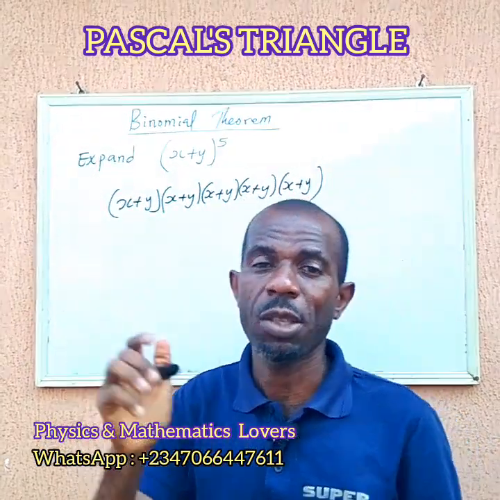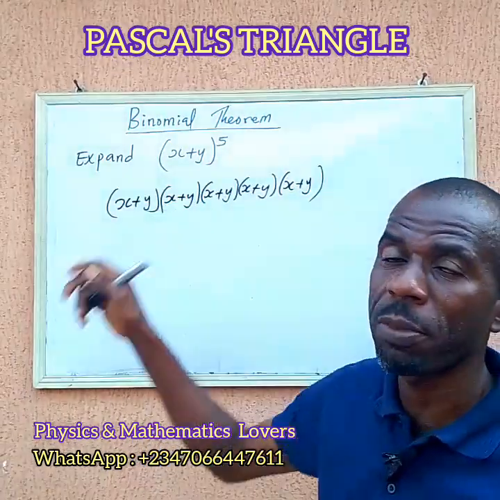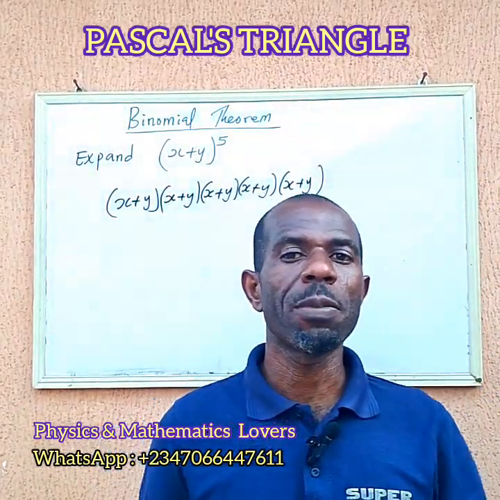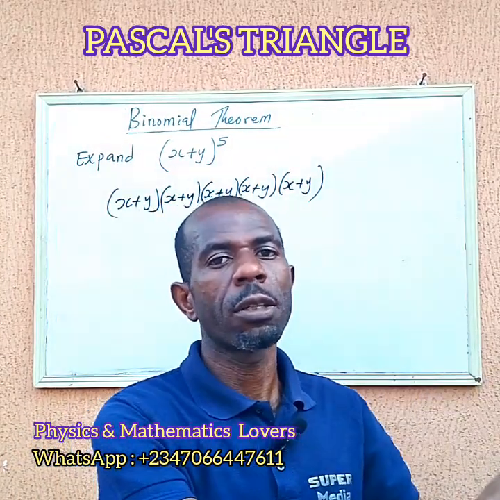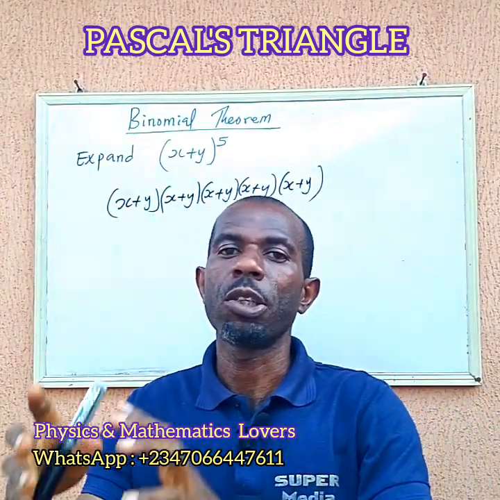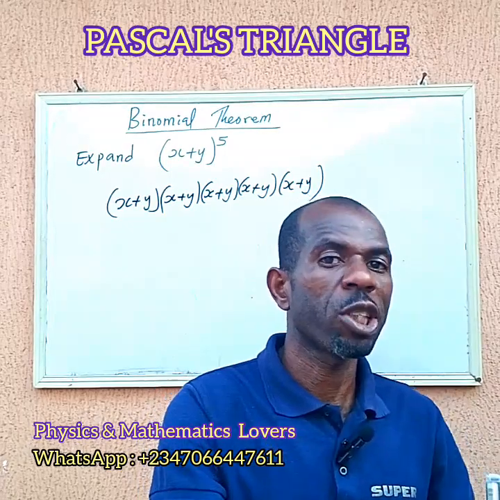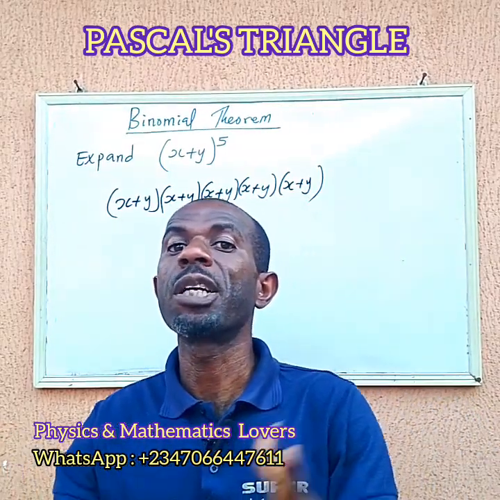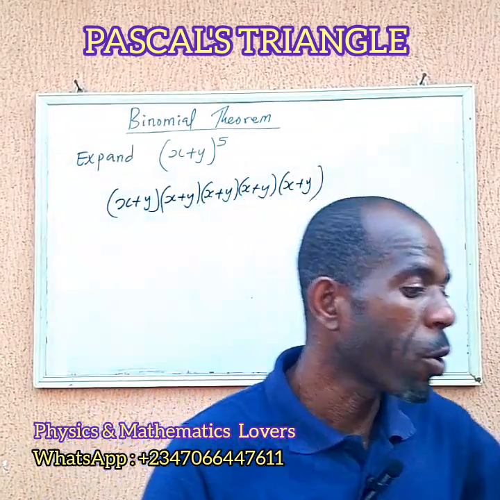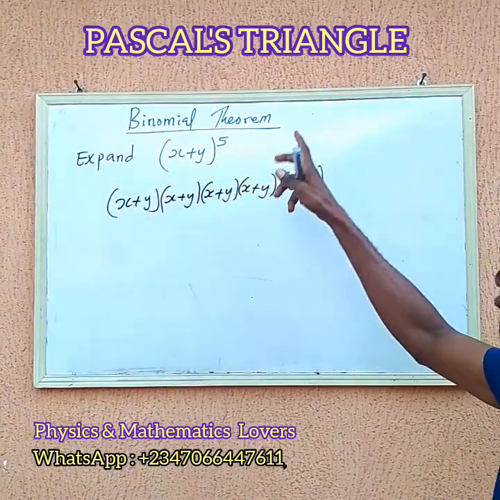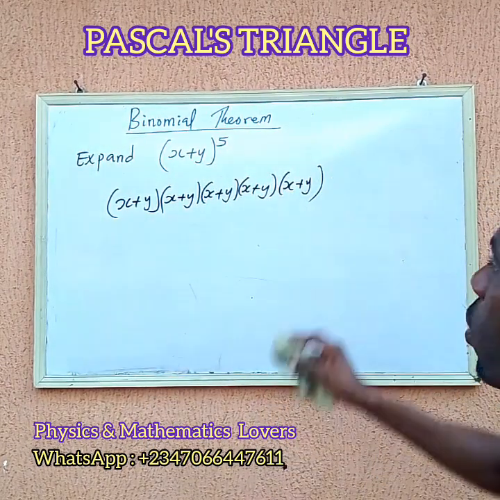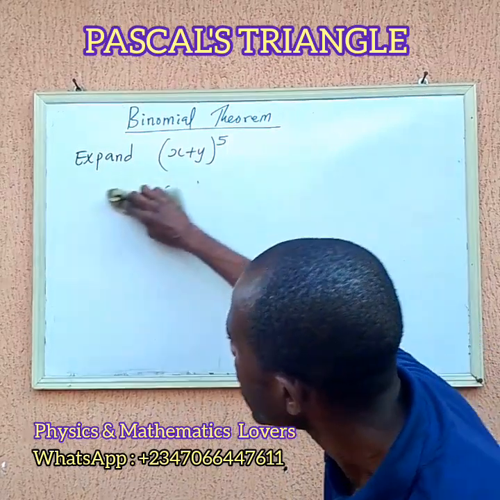Expanding this. And that is why we have what is called what? Binomial theorem. So in binomial theorem, it's divided into two. We have the use of what? Pascal triangle. And we also have the use of what? Combinatorial coefficients. Or you can call it what? Combinatorics. Okay. So now we are going to make use of either combinatorics or the Pascal triangle. So this one is what? Rigorous. I disagree with that.